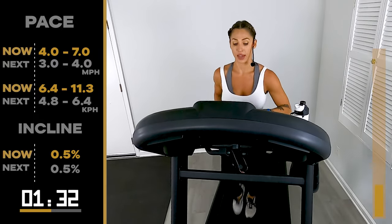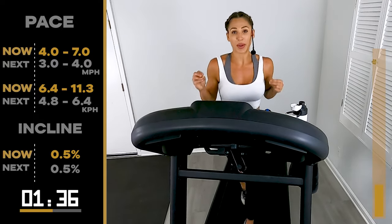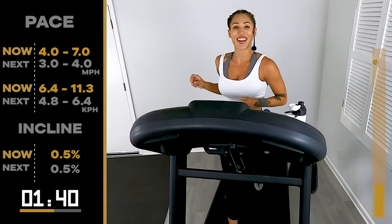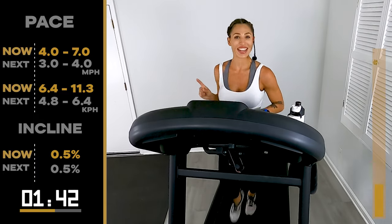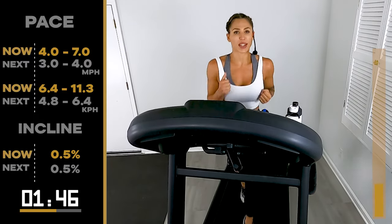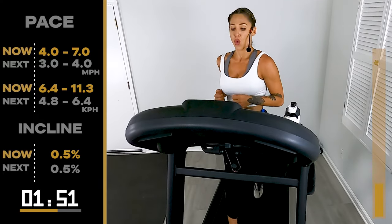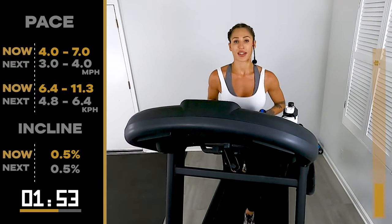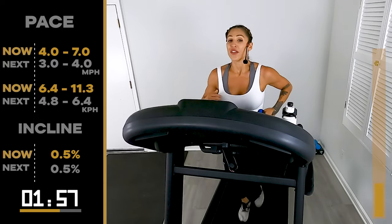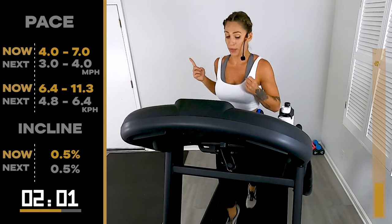90 seconds left. I know, feels like a little long at the end, but guess what? On the other side of this, you have a 1 minute walk, okay? So just a little bit longer, a little bit stronger. Come on, come on. Keep it up, keep it up. So this should be a pace that you can kind of run for a pretty decent length of time. Last minute.